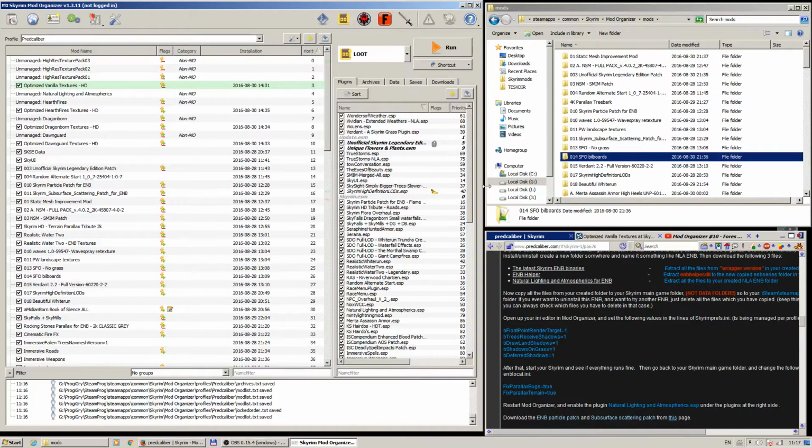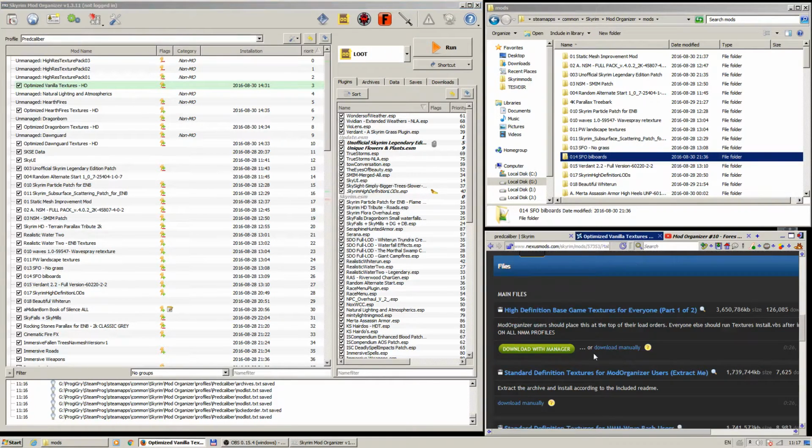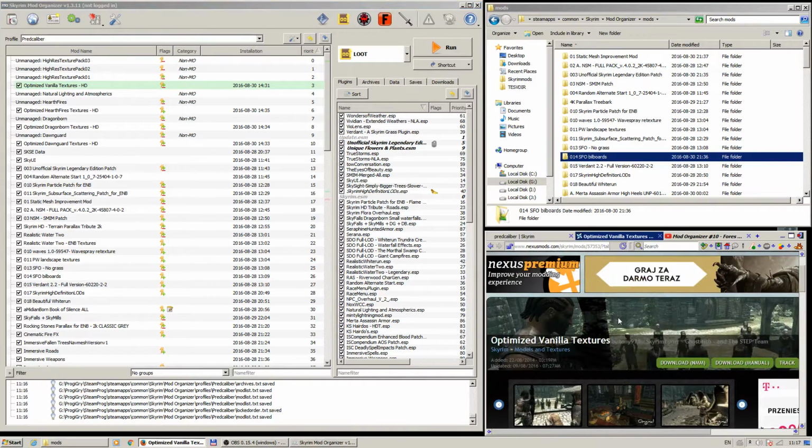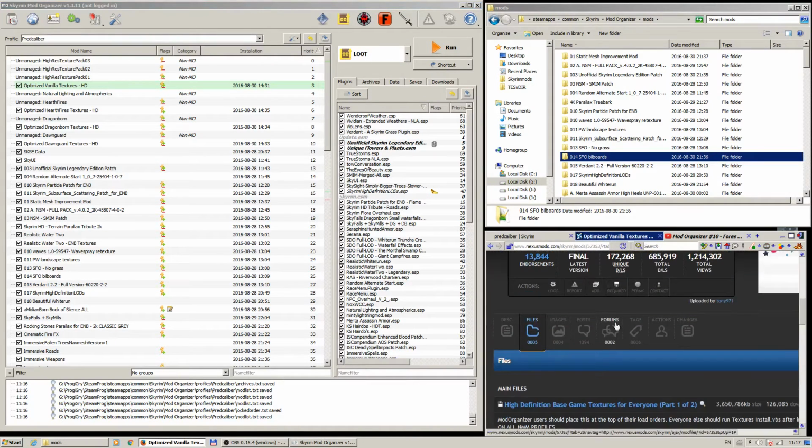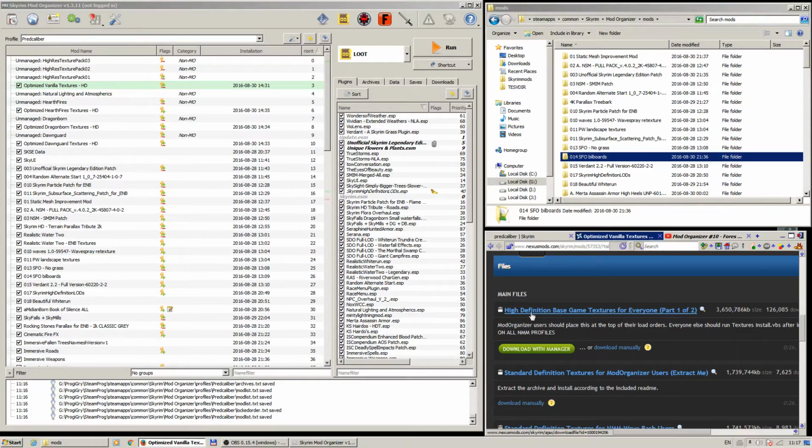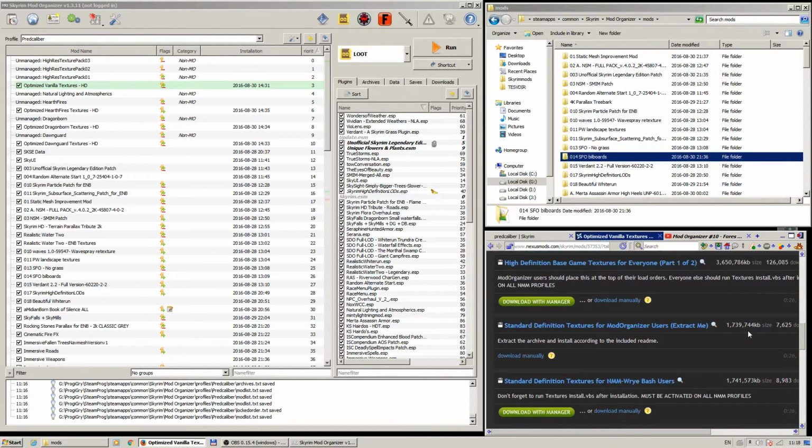So what did I add on top of Predcaliber's tutorial? I think a good example is Optimized Vanilla Textures, which is a huge mod in size. As you can see, part 1 of 2, the base file is 3.6 gigabytes, and then you need to add the second part, which is different for Nexus Mod Manager users and for Mod Organizer.